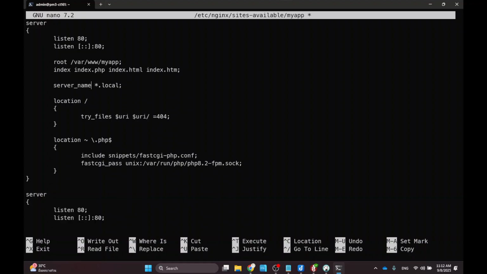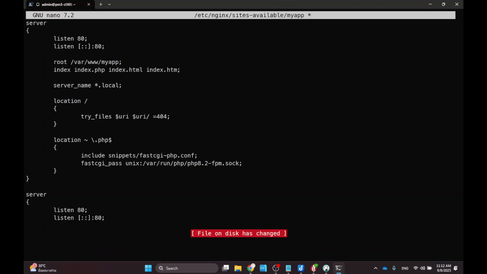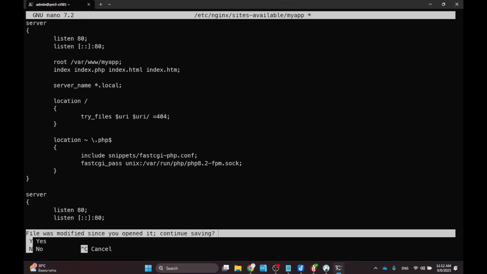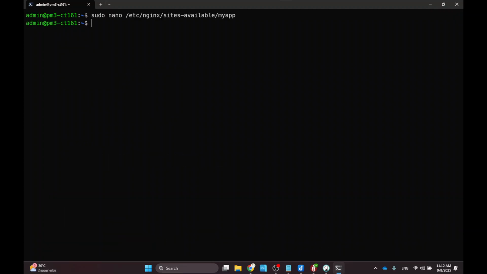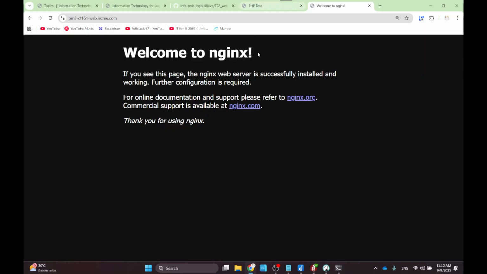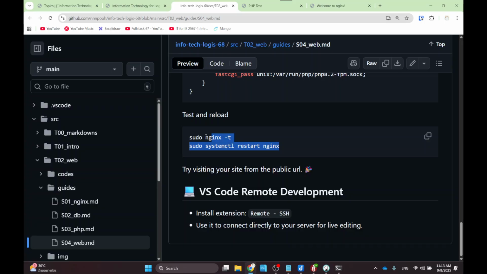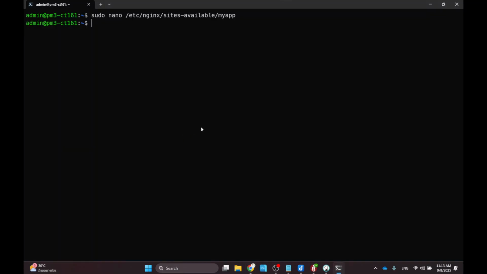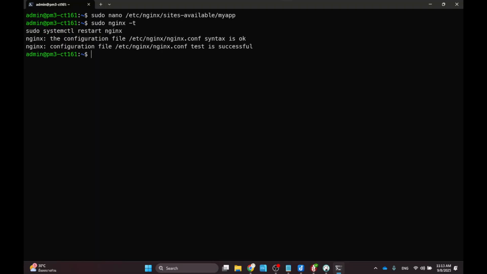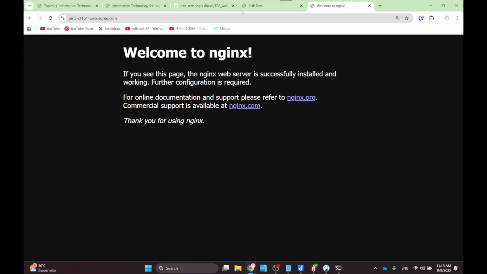But let's just test if it works or not, okay? I'm going to save. Wait, I'm going to say modify. I should save, okay? And once you save, you always need to restart your server, okay? So keep that in mind. So I'm going to restart my server. And it's always a good thing to test your configuration, right? If you don't see that your syntax is okay, like if it's shouting at you, then something is wrong, so fix that. Once you're done, try accessing from the public URL. Keep in mind you need to clear your cache too, if it doesn't work.